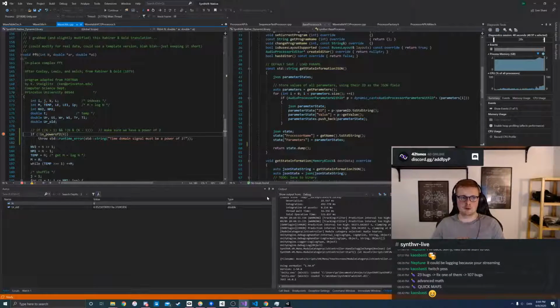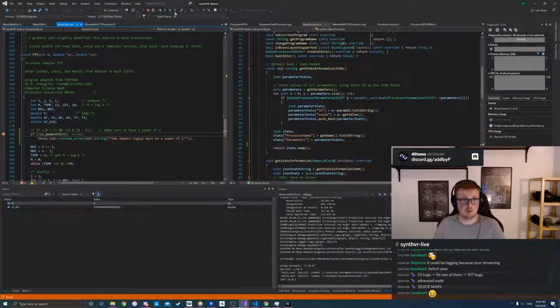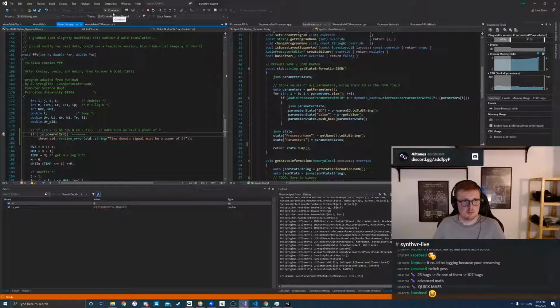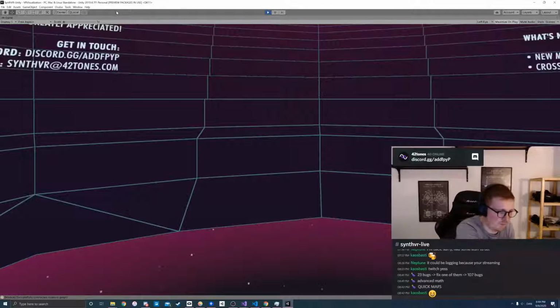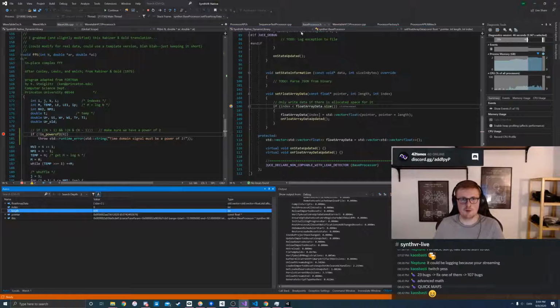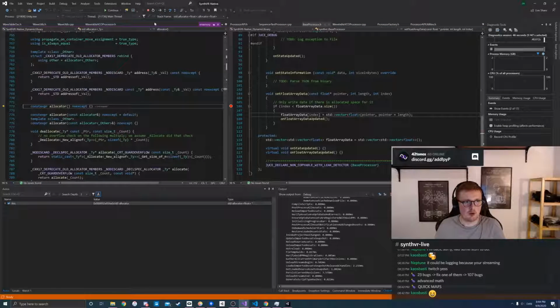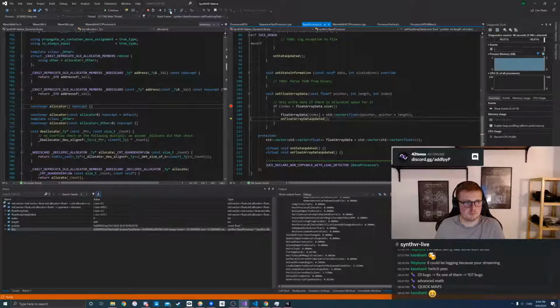Okay, code runs. N, is N a power of 2? Yes it is. Very good. Is 8 a power of 2 again? Yes. Yes, yes, yes. Good. 8 is still a power of 2. Good. SynthVR runs. And now, 600. Is that a power of 2? What? Is 600 a power of 2? What's going on here?